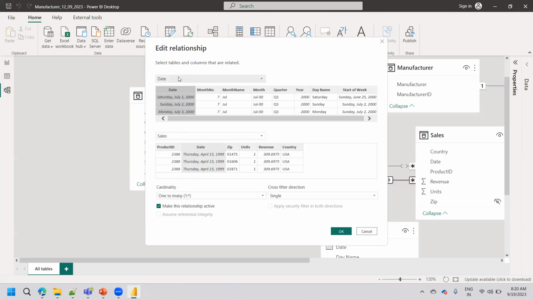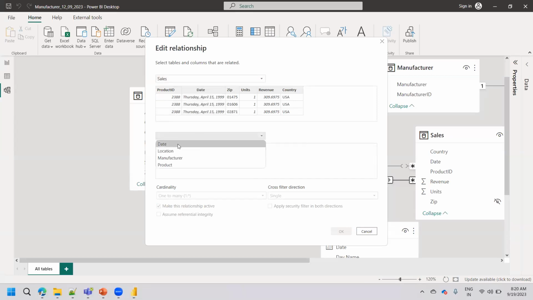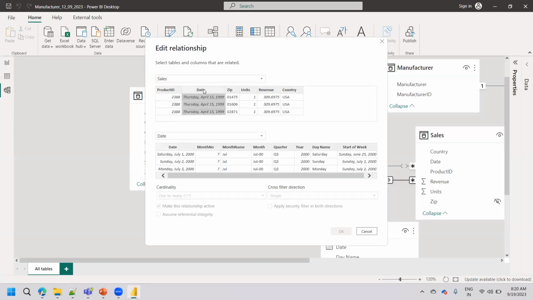As per the selection criteria, one side to many side or many side to one side will change. Maybe my first table is the sales table. See here, sales table. Second table is the date table. I'm choosing the common columns, date to date. What is it now? Many to one. That means the sales table, the first table, is on the many side, and the date field in the date table is on the one side. And it is an active relationship. Got it? Everyone following? Any questions, concerns, please let me know. Everyone following, right?